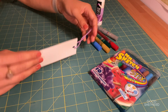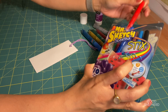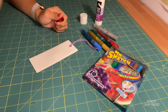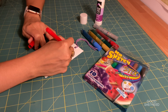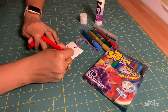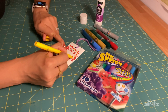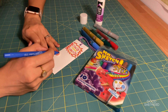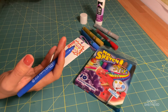Now we're gonna work on the back first, okay? And we're gonna get our scented markers. I love the smell. I think it's cherry. Cherry. And we're gonna write King David, okay? King David. So I'm gonna write here 3 characteristics. When I read the story of King David, that's what comes to my mind.